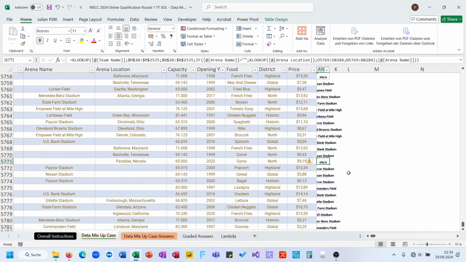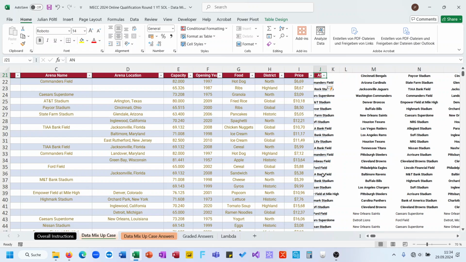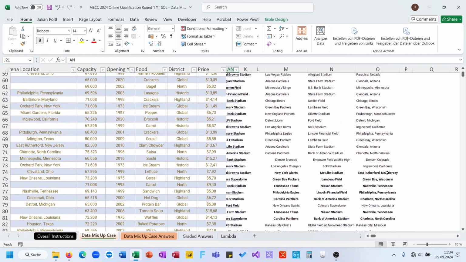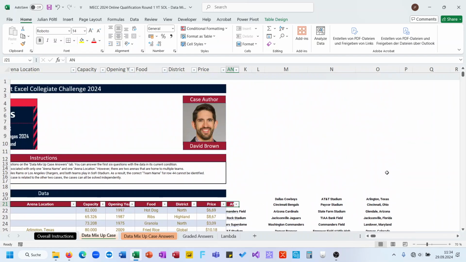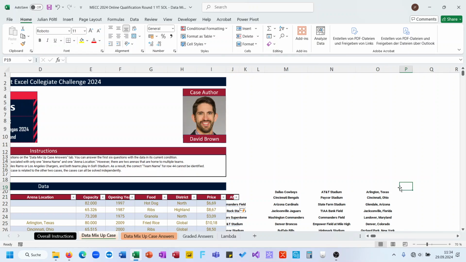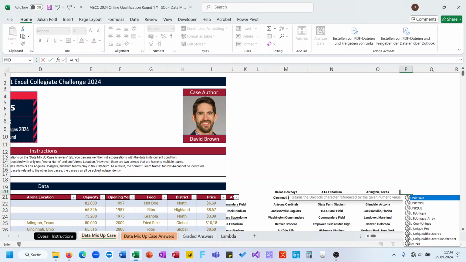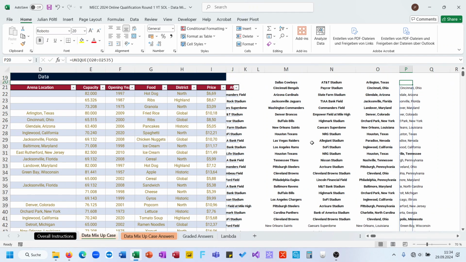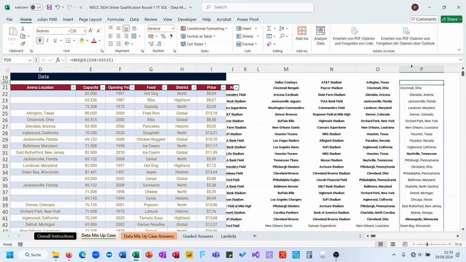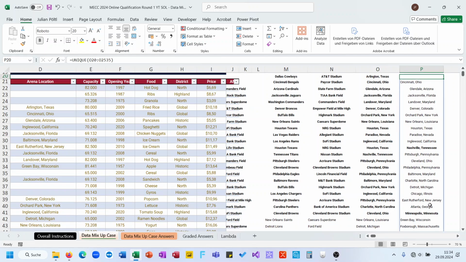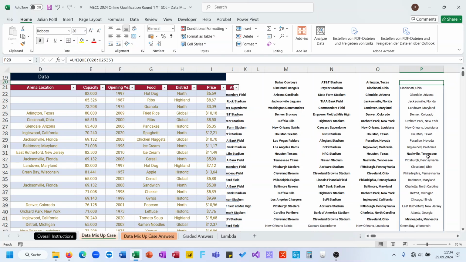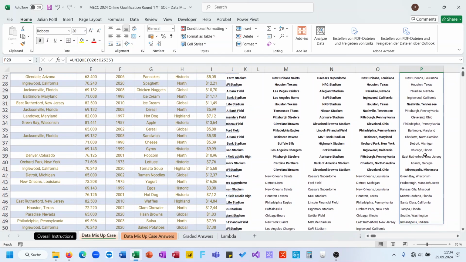Paradise, Nevada. Why isn't there something in? Isn't there unique Paradise Nevada? That's not cool.